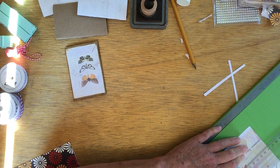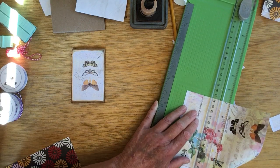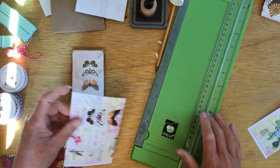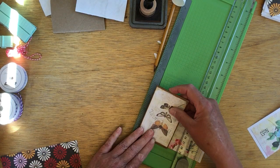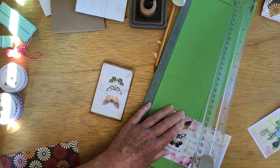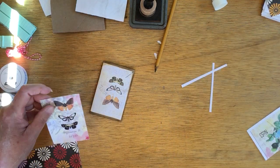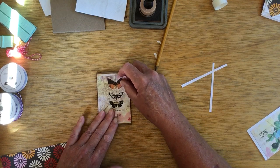I'm cutting this, what I'm hoping to be way big. I know I'm off camera, but I don't know. Let's see. How's that? This little cutter, I'm really kind of impressed with it. I bought a used Cricut and it came with it, and I never ended up using the Cricut, but I wanted to keep the cutter just because.